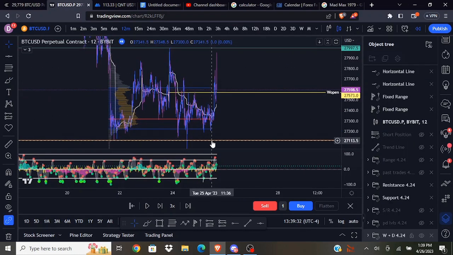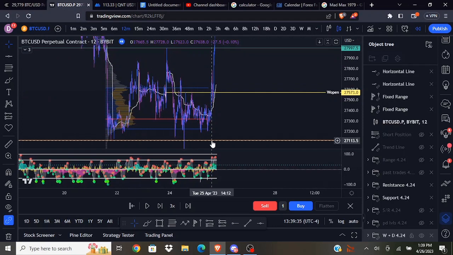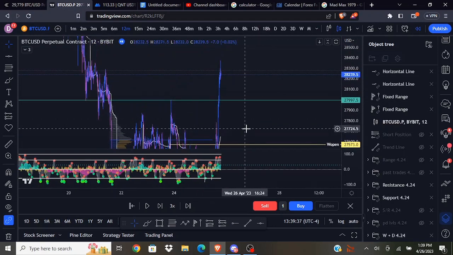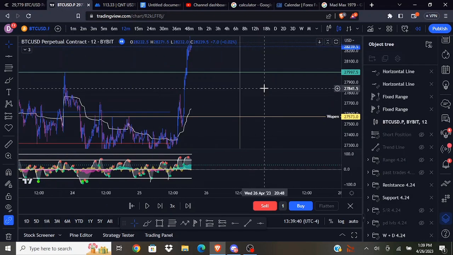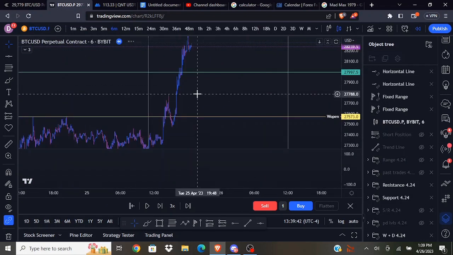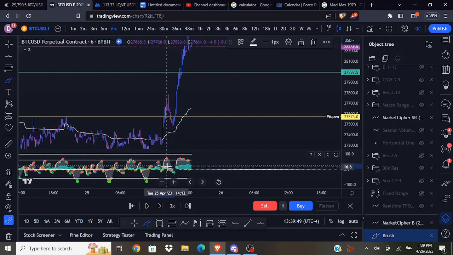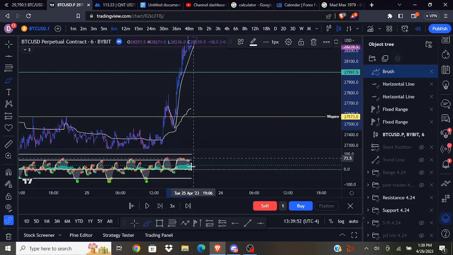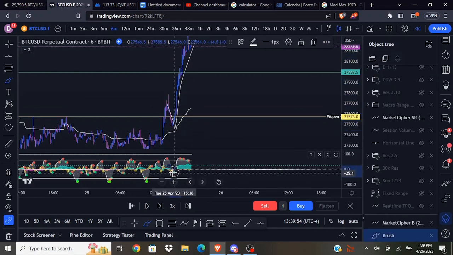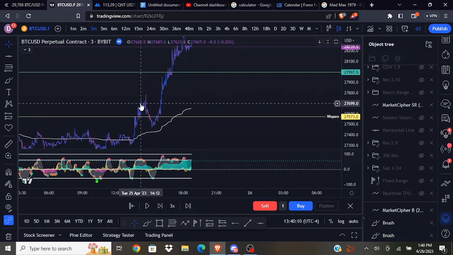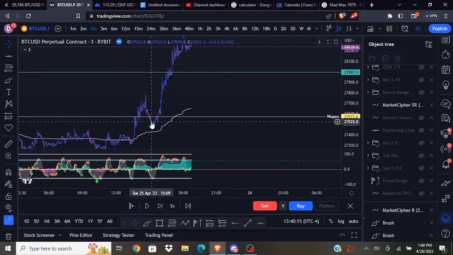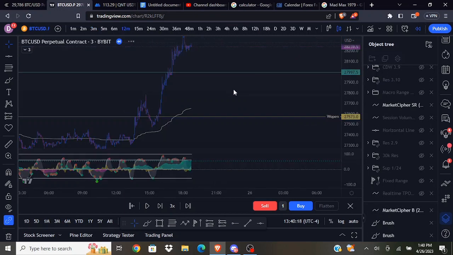Well, let's let this play out a little bit more. So in that case, we definitely did not get a move back down into the range. And looking at Market Cipher, it appears, well, right here kind of threw you off a little bit. Money flow is coming back down, a little divergence in money flow. But then we just got a lower retracement, little trigger wave here, and that's when the money flow really started to grow. And that is actually a short that I took up here. We did form some divergences on this way up. But yeah, we never got a move back inside the range.